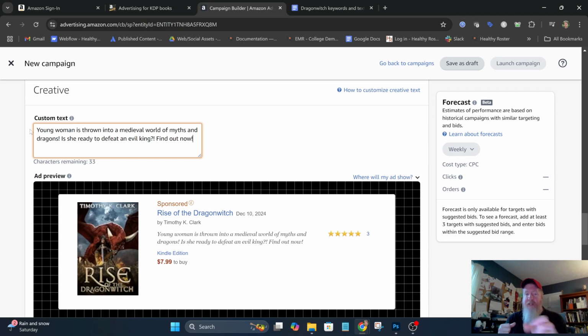But just give, and this is a terrible description, custom text that I'm not going to use, but I just kind of wanted to show you real quick that you want to just throw them right into that. I know you hate blurbs. I know writing them is a big pain, but you want a sentence. You want 2 or 3 short words in each sentence. You want to just make it as marketable and copywriting friendly as possible. Tell them what it's about, and then the book cover will sell the rest of it for you.